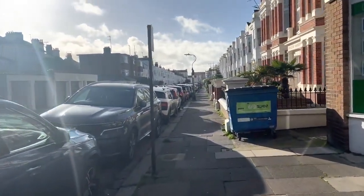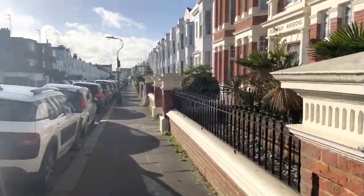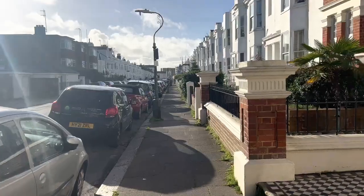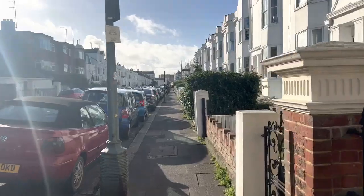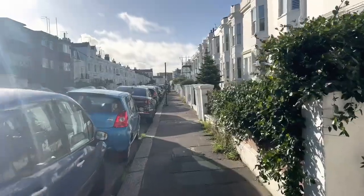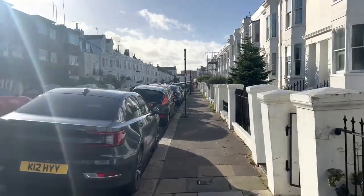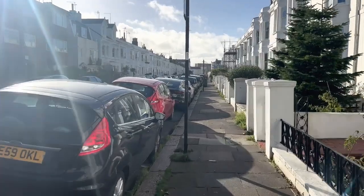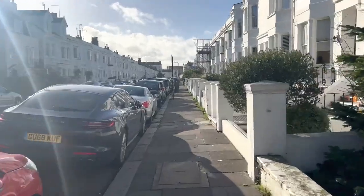One thing I've noticed about Brighton and Hove is a number of extremely large dustbins that are available almost on every street. There's absolutely no excuse in this town to throw rubbish on the floor. And to be fair, on the whole, it's not too bad. But if you do, not that there's an excuse anyway, bins or no bins, there really isn't much of an excuse for it in this town, because they certainly seem to provide plenty of large dustbins, which is good to see. And it's the same over in Brighton as well.